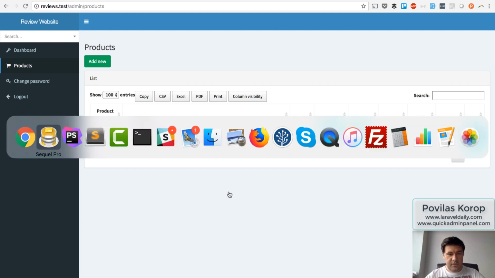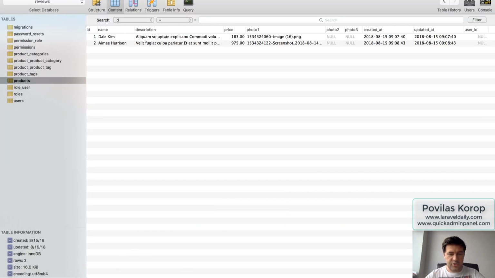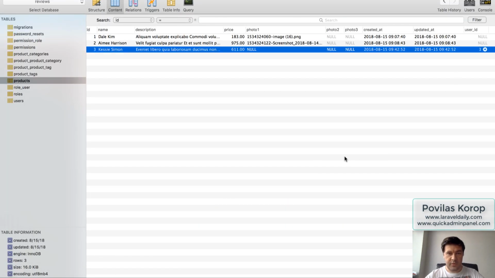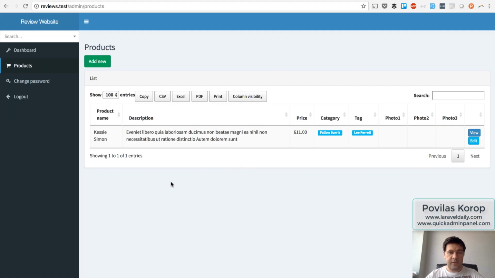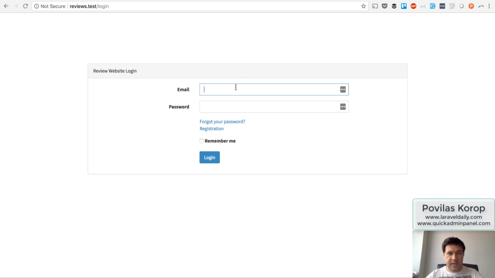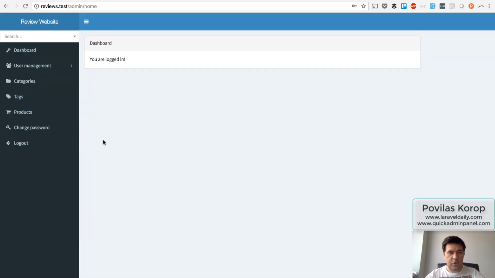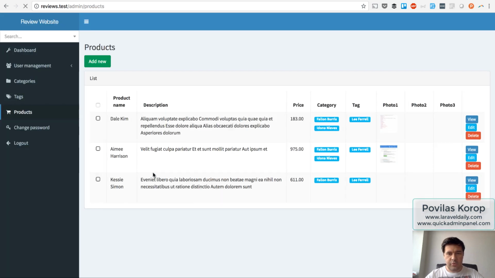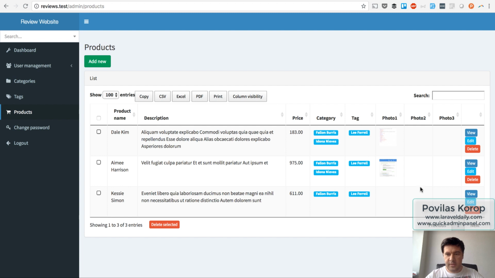So what should happen is our observer should create a product with user ID 3, and our filter on global scope should show only the products which belong to that user. And let's log in back as admin, and let's check if admin can see all products and can delete them or modify them. So products, yes, we see all 3 in the list, and button delete is present.